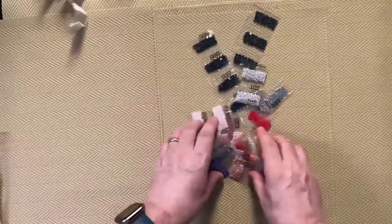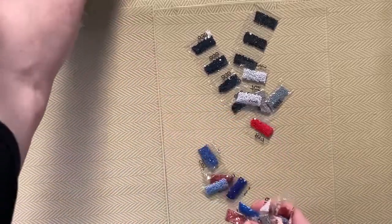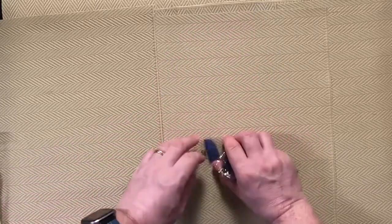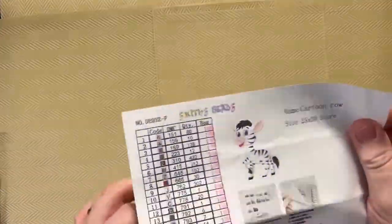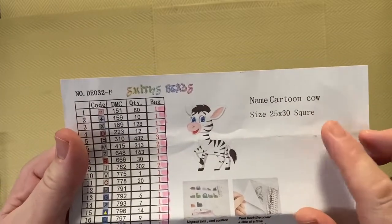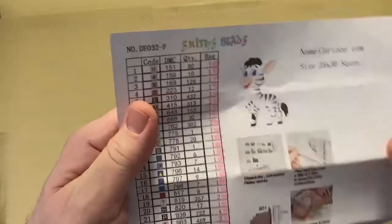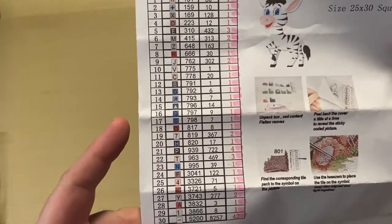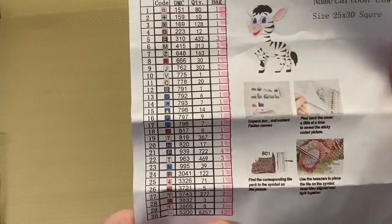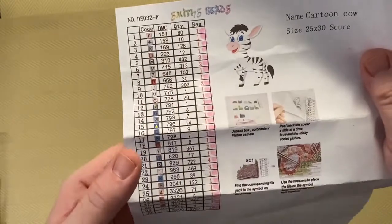So have a look at the actual key. I'll put these carefully on the floor — the good thing about these little bags is they won't pop open so I can just drop them. Have a look at the sheet. It has a 25 by 30 canvas — I'm pretty sure you can order round if you don't like square. We have the key: 30 colours. As I said, most of it is white — 8,257, or 42 bags of white. The rest are mainly a single bag.